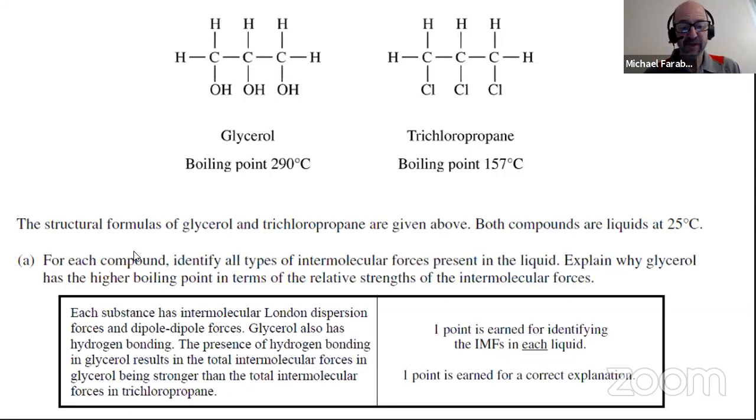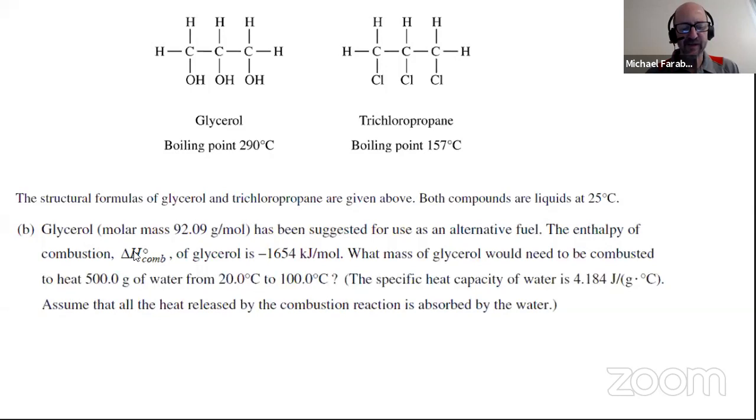All right, and then part B, which is going to remind us of something we saw earlier in this lesson. The very first question I showed you today had to do with a beaker of sand that was being heated with a butane burner. So we're going to involve q equals mc delta T again.